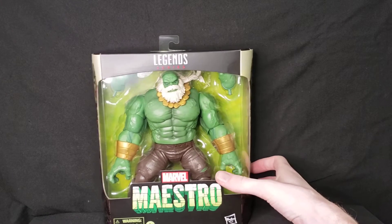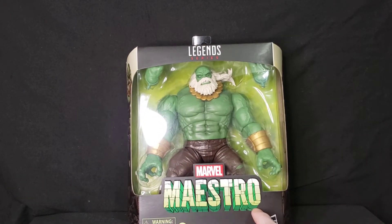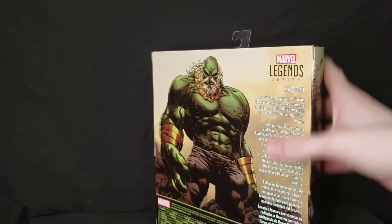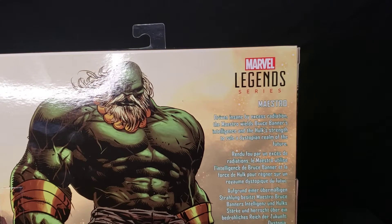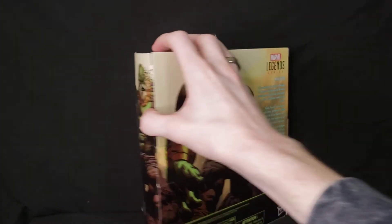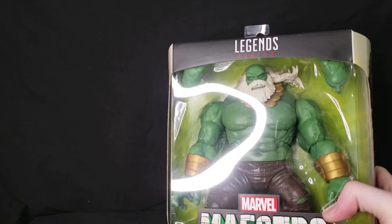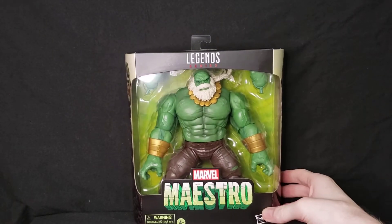The figure's box is pretty nice. Of course you've got the mainstream Hulk design where it looks like it's made of bricks, but instead it's Maestro. The side box art looks pretty dope. The back has readable box art — go ahead and pause to read it. The other side is exactly the same, and the top has the iconic fist, which is the new thing for the Hulk line instead of the radioactive sign.